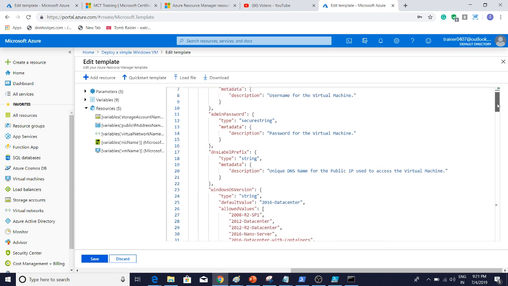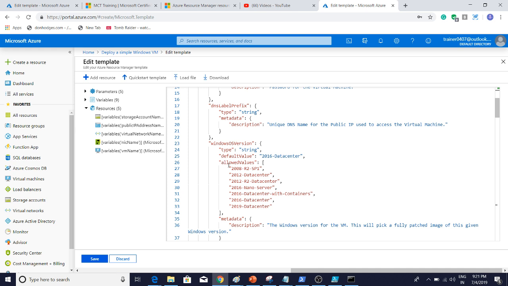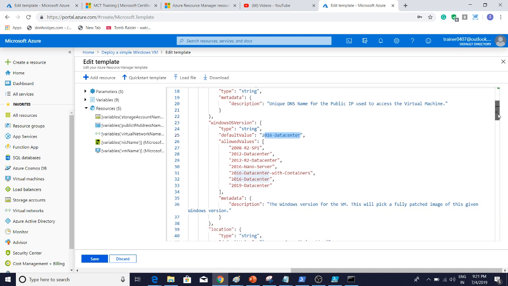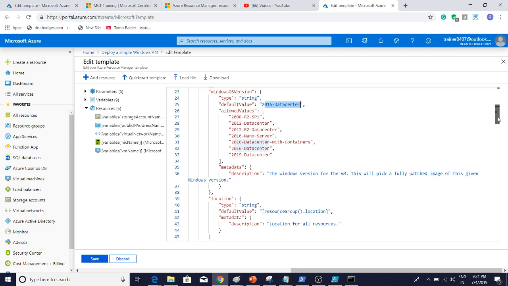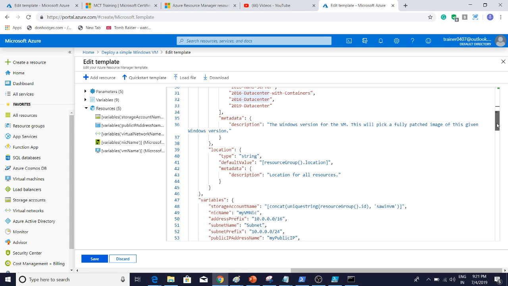Now if I go in here, in Windows OS version, you saw all the options. Only these operating systems were appearing over there. Why? Because I have already given that the allowed values of Windows OS version should be this. If the user does not select any of these, by default select this value. This is the default value I have already given. So this kind of reading of the template you should know, because if you are not able to read this much, it is very basic. If you look at it, it's very basic. It simply says that these are the Windows operating systems that you can choose from, and this is the default value which will appear when you go to the template. So it's pure English, nothing else.